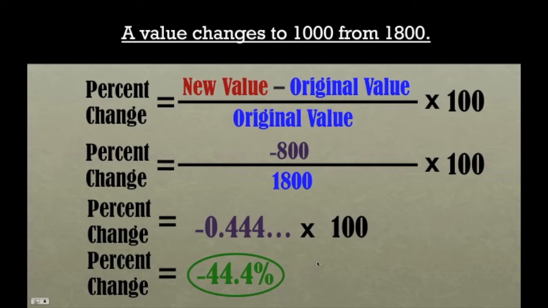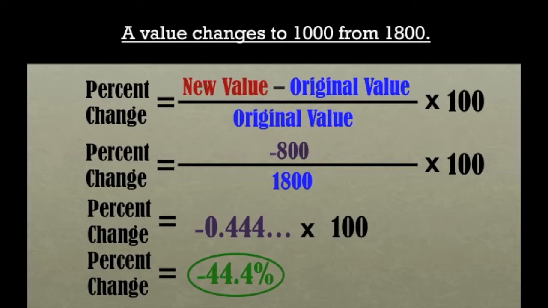Remember, with percents, you never really use repetition, so you'll just round it to the nearest whatever is being requested. Here, I rounded it to the nearest tenth. It doesn't really make a difference. Make sure you keep in mind what your teacher is asking you for. If your teacher asks you to round to the nearest tenth, round to the nearest tenth. If they ask you to round to the nearest whole number, do that. If they ask you to round to the nearest thousandth, you have to do that.